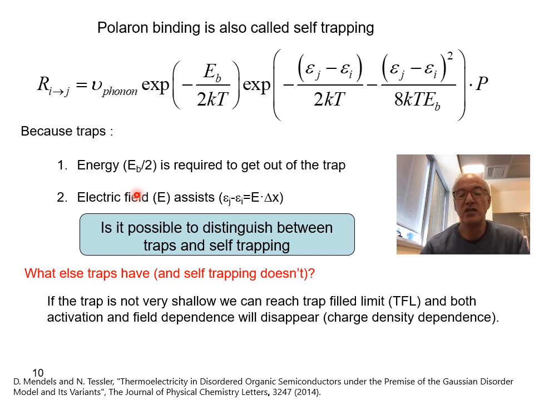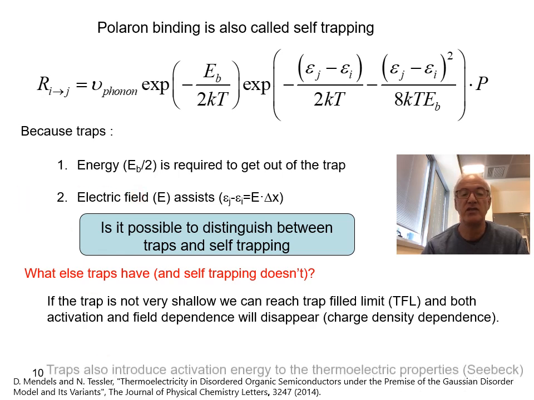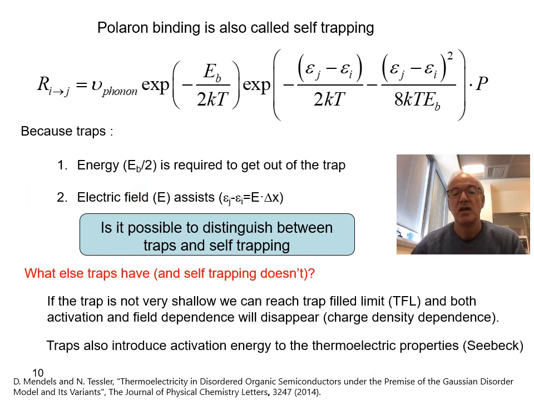There is also another thing that we want to discuss, which is a little bit more advanced, and for that I brought this reference here. If we are looking into thermoelectric properties, and the experiments are not so simple, but it's becoming more popular these days, then traps would add an activation energy to the thermoelectric parameters, while the polaron would not.